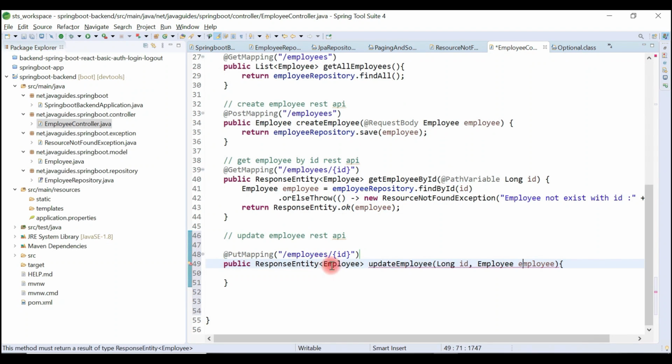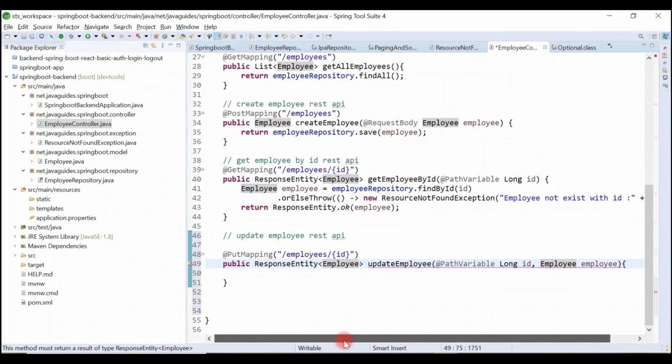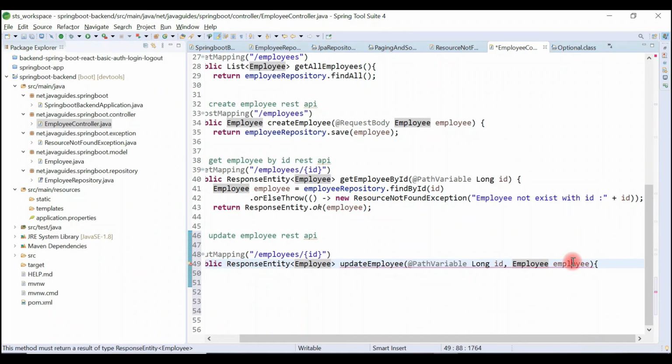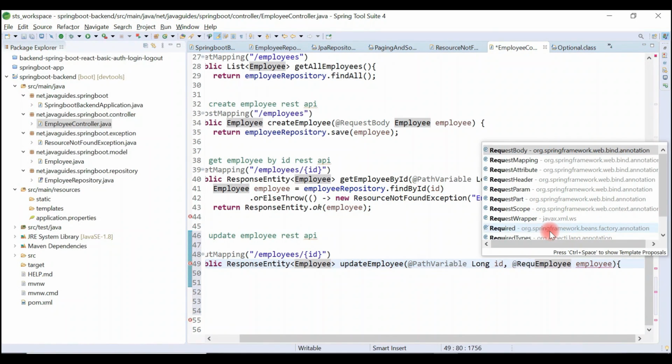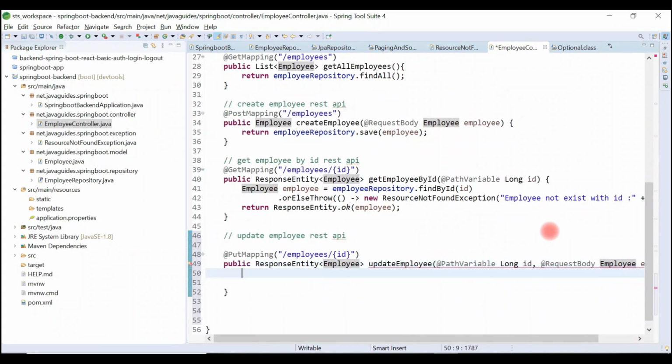Now let's map this path variable with a Java variable by using the @PathVariable annotation. And also we are going to directly map a request JSON object into a Java object. For that we are going to use the @RequestBody annotation. Pretty simple, right? Great.